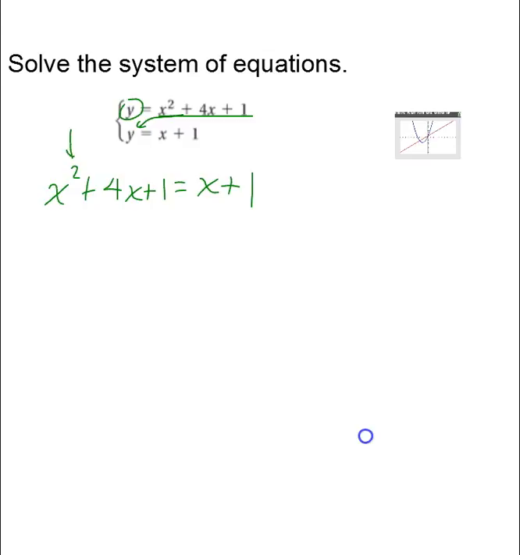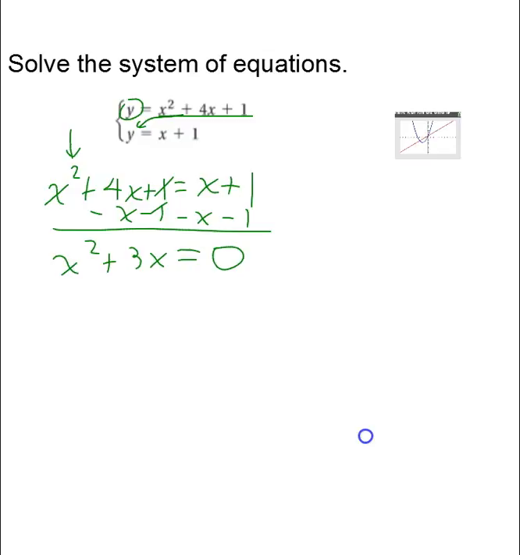Again, because this is quadratic, I have to make one side 0, so I subtract the x and subtract the 1. I get x squared plus 3x. Oh, don't the 1's cancel? Equals 0. Now I go through my methods for solving a quadratic. The first easiest method is square root method. Well, since there are two different x terms that I can't combine, I can't use the square root method.